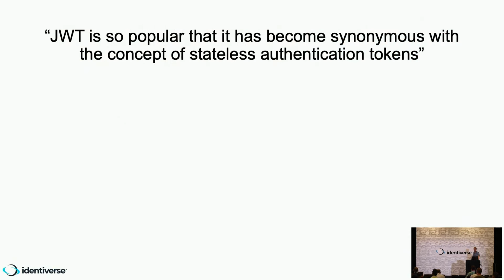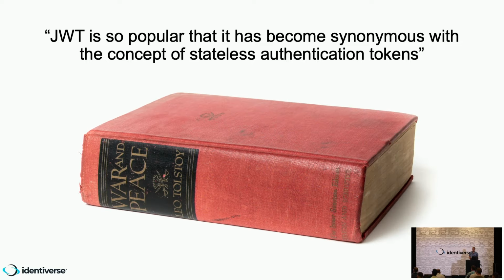There's this one: JWT is so popular that it has become synonymous with this concept of stateless authentication tokens. I mentioned this a little bit before. Really, I needed to include some sort of discussion about this here, but I have neither the time nor the competence to really give it sufficient treatment. You could write a whole book on it, so instead I decided to include a picture of a book, a long book. But encoding everything in a JWT has become a really popular approach for this.